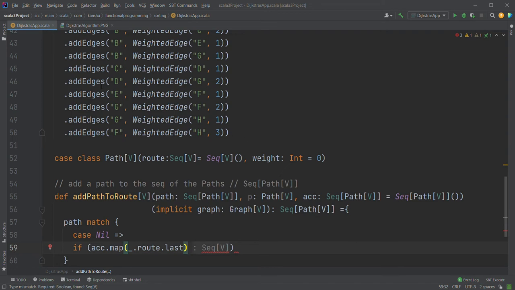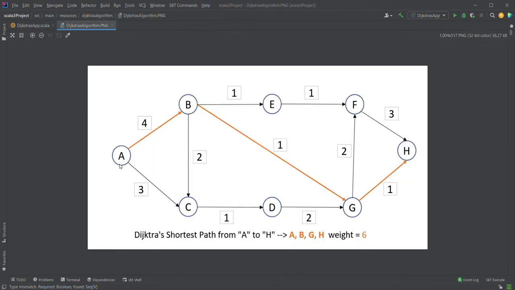For example, if I go here, first A, C, the weight is 3. Now there will be another route A, B, C. So the weight will be 4 plus 2, which is 6. So in this case, C is the common destination, but the weight is less here. So we have to drop this and keep this.